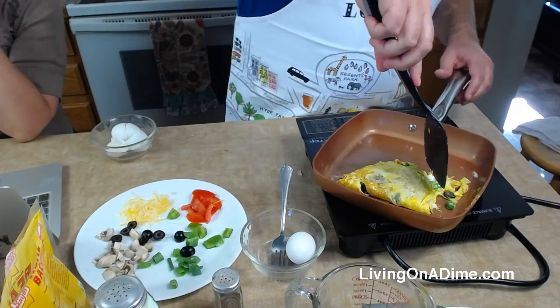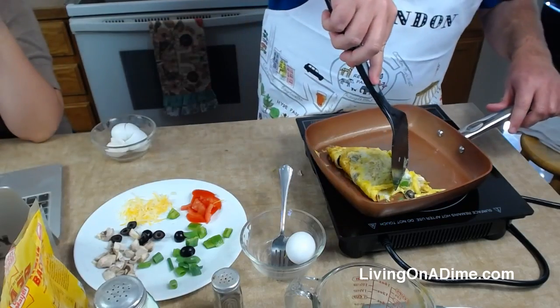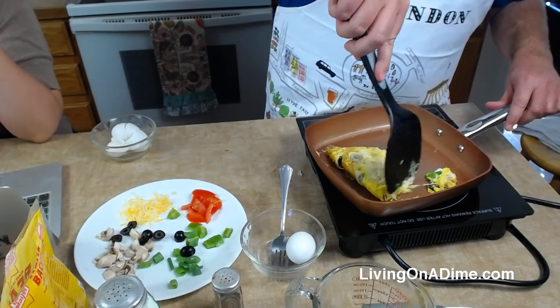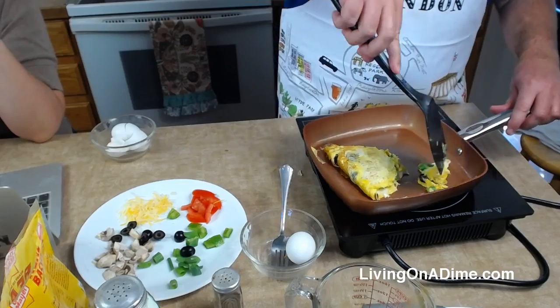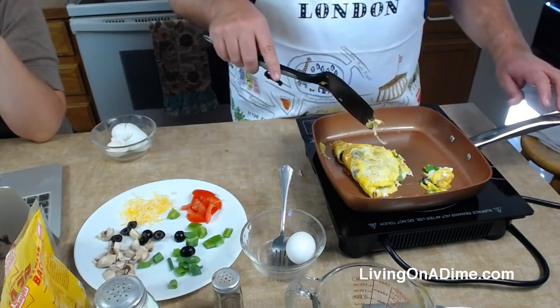So what I'm going to do here, you can see that it's got a little extra on the side. I'm just going to cut that little bit off so it looks perfect, and then I'm going to serve that to Tara as just extra. So this is almost done already.